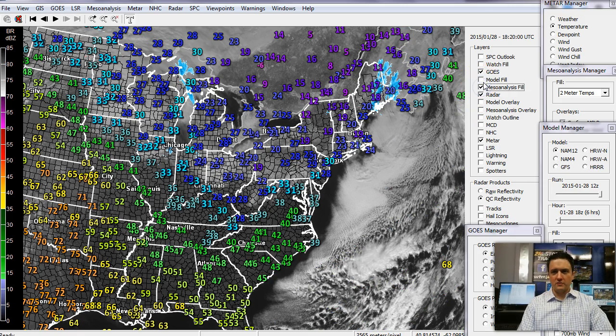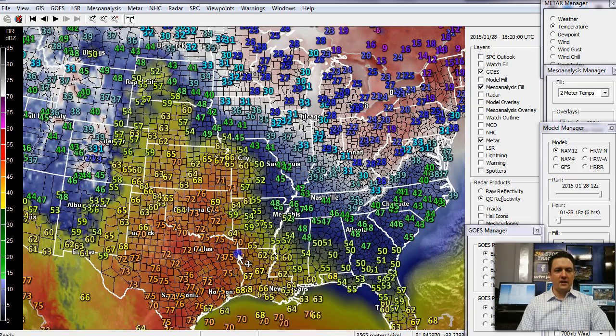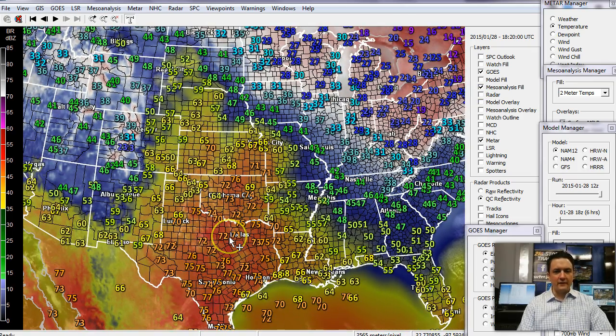Let's show you the temperatures nationwide here this afternoon. Lots and lots of mild air across the middle of the country once again today. 70s in Dallas. Been a beautiful week in Dallas and Oklahoma City, Tulsa, towards Kansas City as well. And a little bit of this milder air will make its way east tomorrow, especially up in the few thousand feet above our heads. Not as high as the airplanes fly, but a few thousand feet up. The air will get mild enough tomorrow that we might have to deal with some freezing rain and sleet for a brief time, change over to some rain, eventually back to snow.